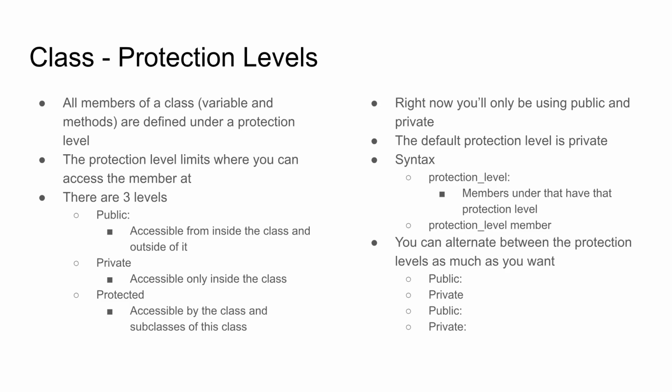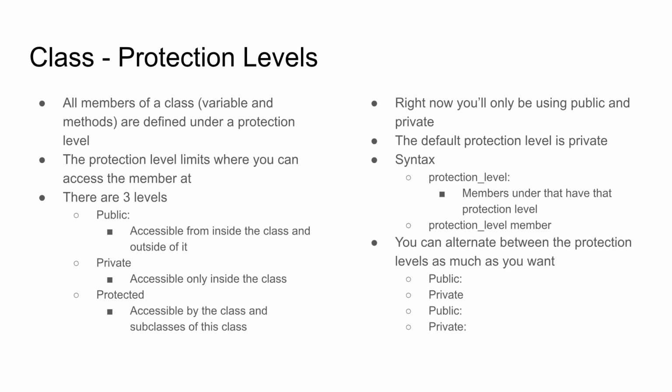So you can say like public, some stuff, private, some stuff, public, some stuff, private, some stuff, if you wanted to. Generally, that's not how it's done, but it works. And it's perfectly fine. So again, the purpose of the protection levels is because sometimes you have implementation details. These would be the things that would be declared private that you don't want people outside the class to monkey with. And if you declare them as private, no one outside that class can mess with them. There's no way for them to touch it.